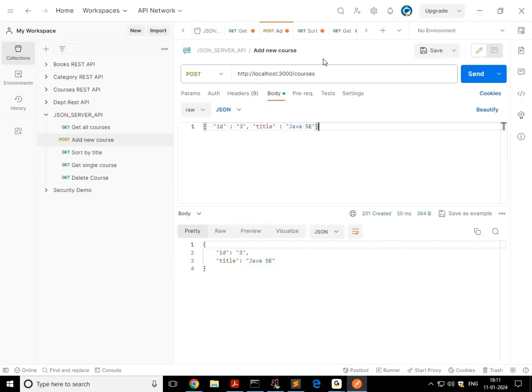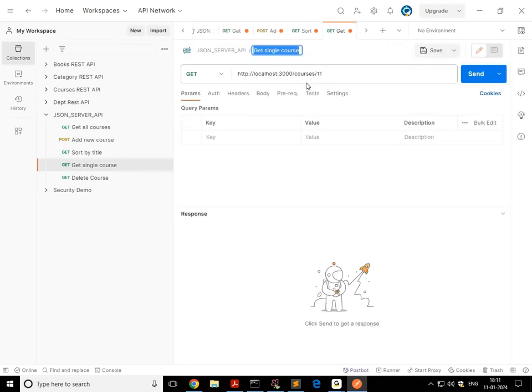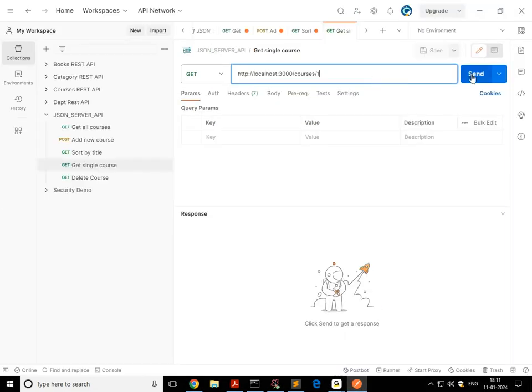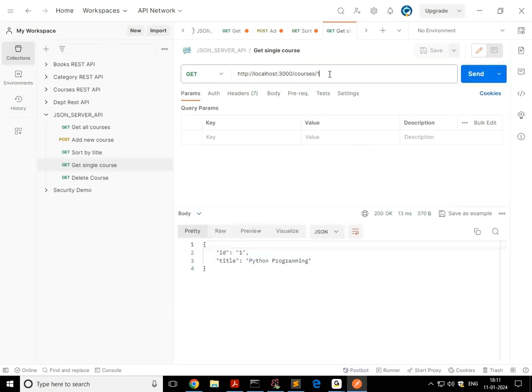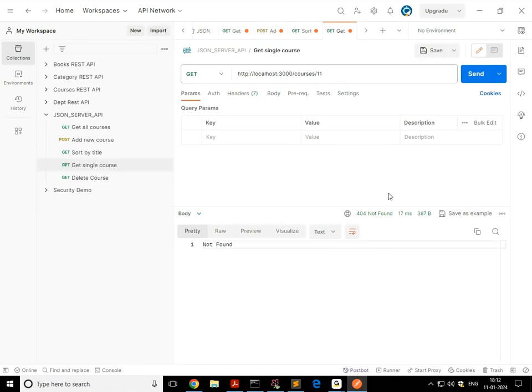And you can even get a single course if you want. And if you know what is a front end and back end, the backend, the REST API is expected to support all this. So I'm interested in course one. I just give the URL along with the course ID. Now go ahead, run. It's a get request. You should get that single course. But if you give a course ID which is not present, just like in any REST API, it's going to return 404 not found.